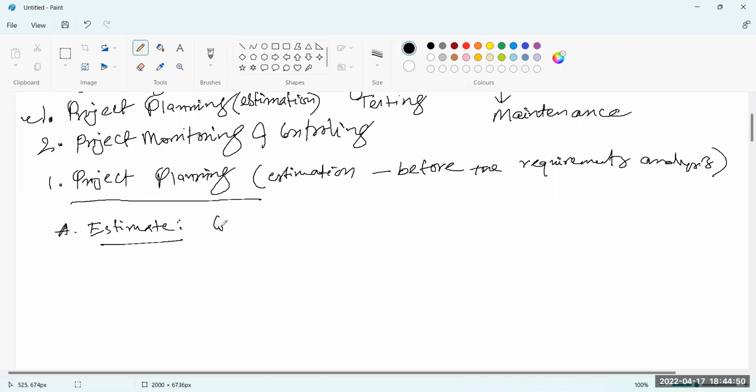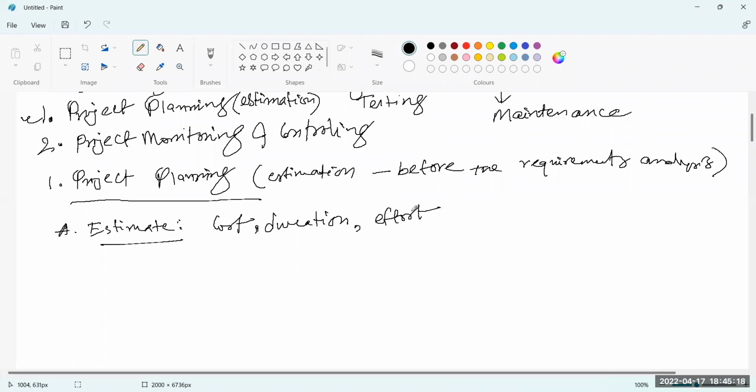The cost can be one parameter that we can estimate, that is, how much it should cost to develop the software. Next is time span, the duration it can take, so that you can hire some number of workers. Then effort.